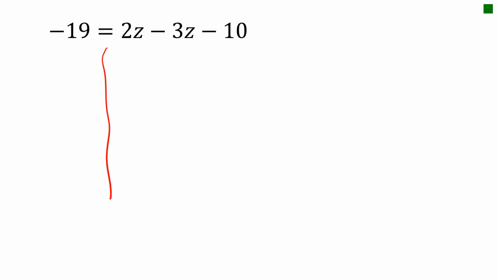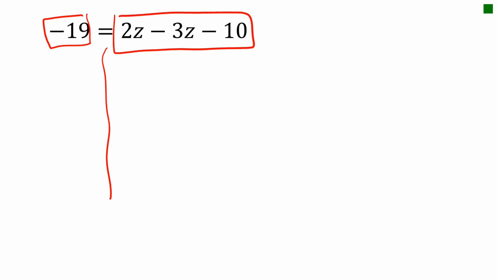There's my left side. It's got a negative 19. There's my right side. Holy moly, that's got a lot of stuff going on over there. So I'm going to look at the right-hand side this time. We can just cross that out for right now or cover it up. Use a little Post-it, use your hand, just get rid of it. And we're going to look.